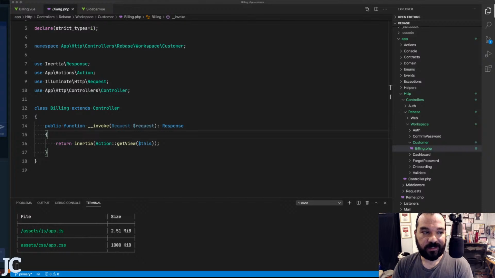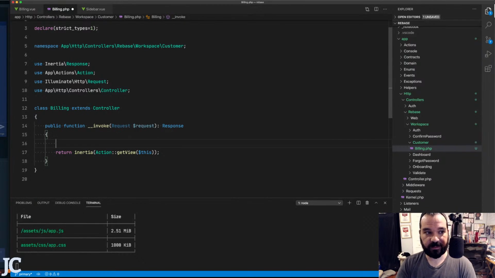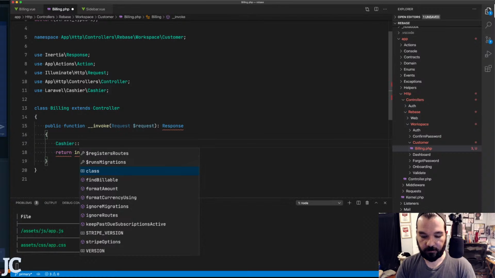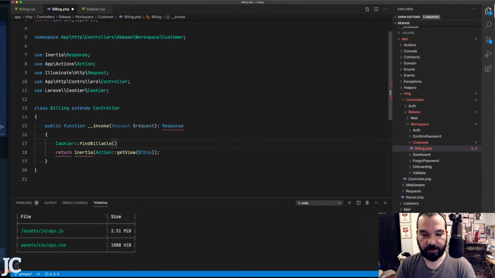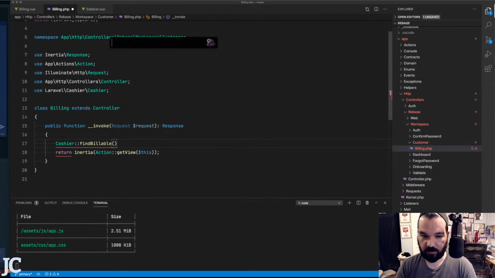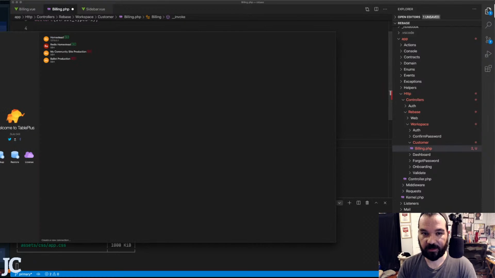So I guess the first thing we can do is, there seem to be a lot of different things we can do in here. I'm looking at retrieving the customer, and what does that do? So let's take a look at that and see how it works. Cashier has its own, pull that in, find billable. That's something we have in here at the moment, and this has access to, I need the Stripe ID. Where is the Stripe ID? That is a good question. Where did I put that? I think I put that on the, damn it, I don't even remember. I think that's on the customer. Let's look at Table Plus.